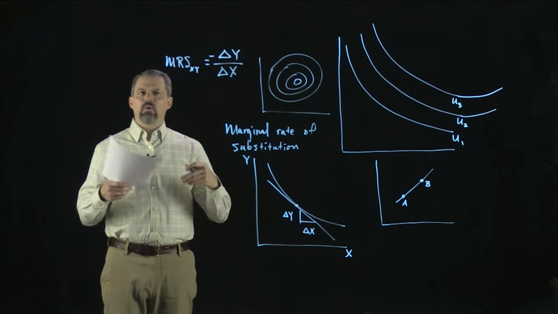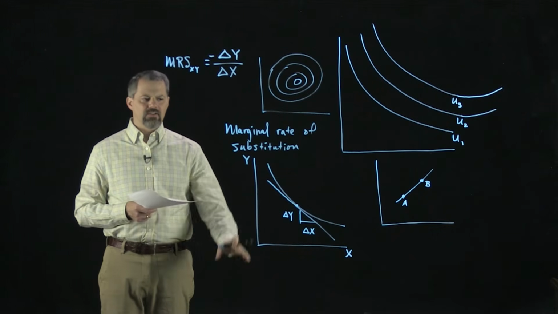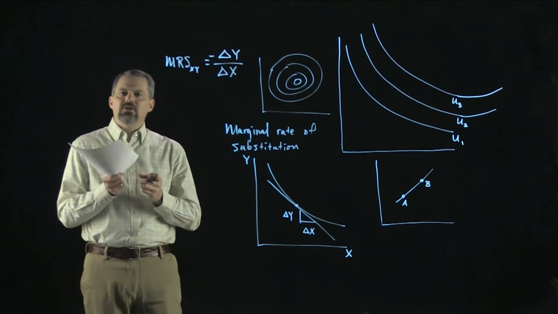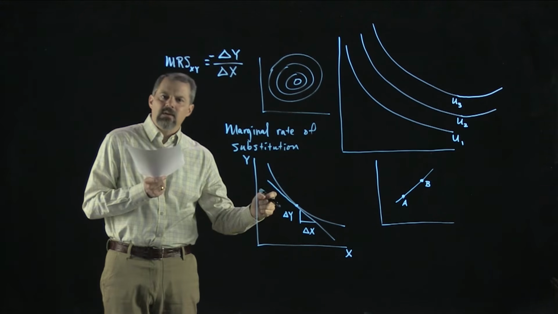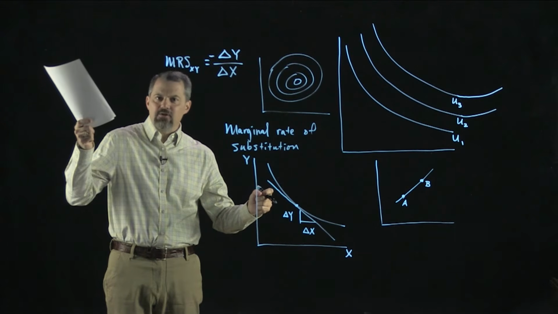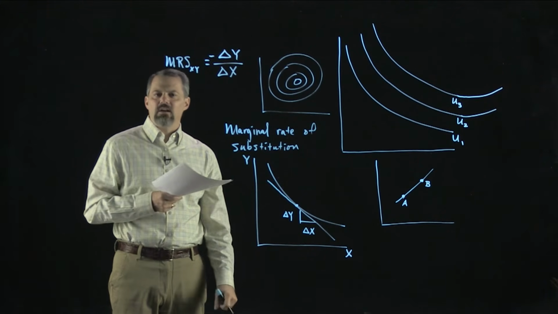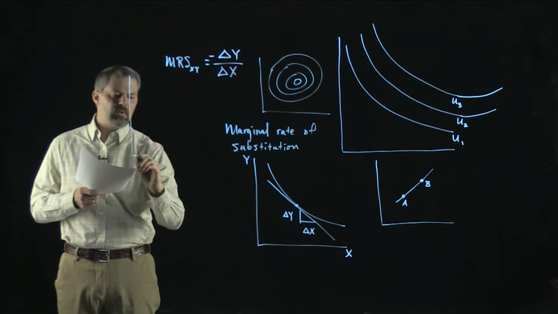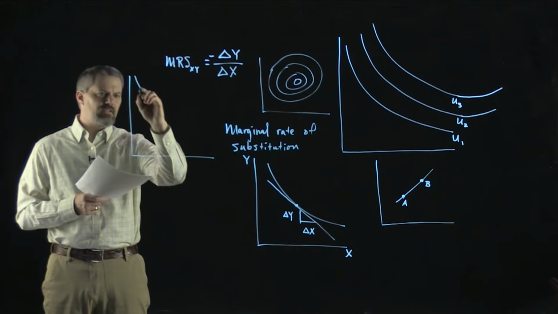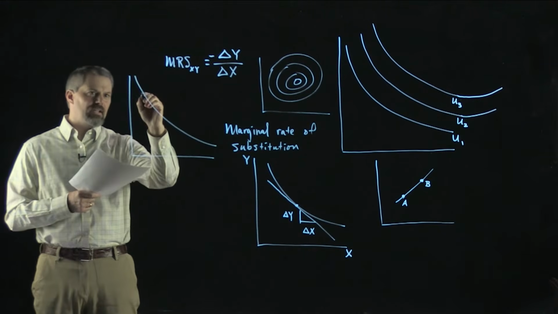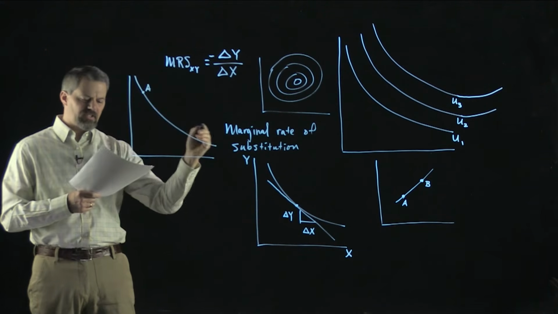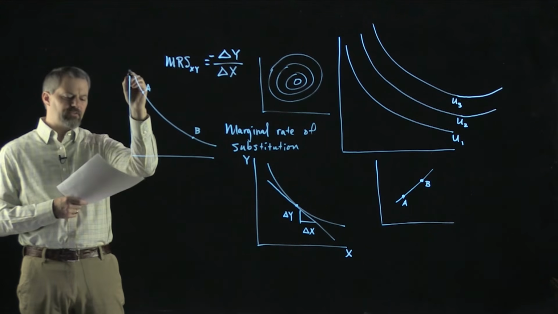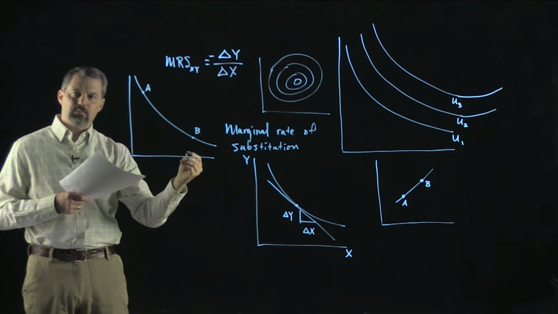So let's think about what the marginal rate of substitution tells us. What does it mean? It simply tells us how much of one good we have to give them, if we take some of the other good away, in order to leave them as well off as they were before. So let's do a quick example. Let's suppose that we have an indifference curve and we think about a point like point A first, and then let's compare it to a point like point B. Now the consumer is indifferent between point A and point B.